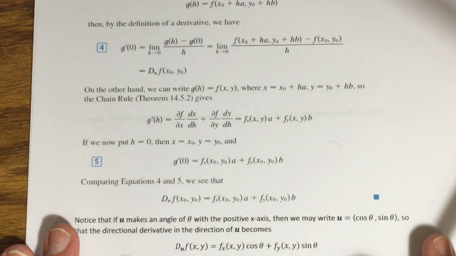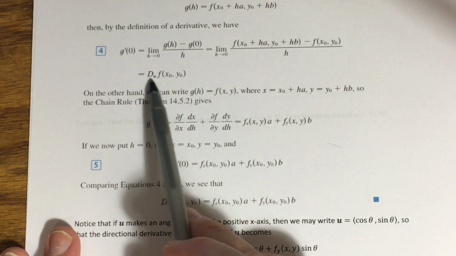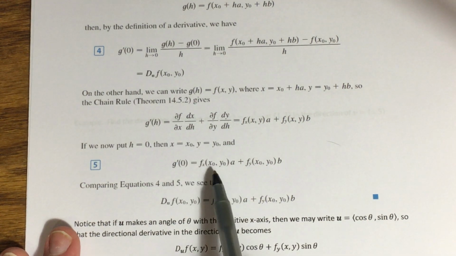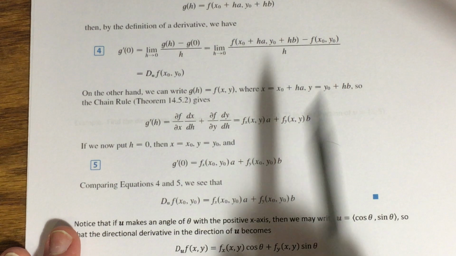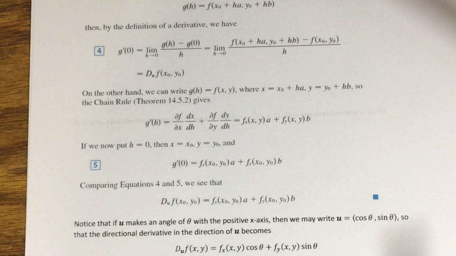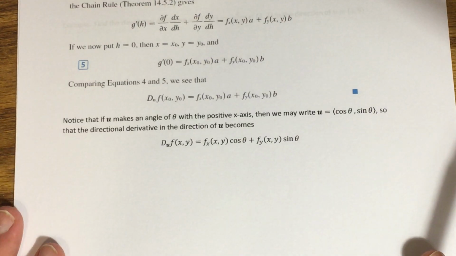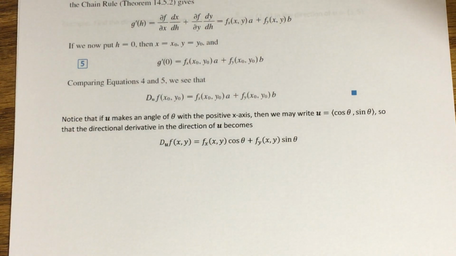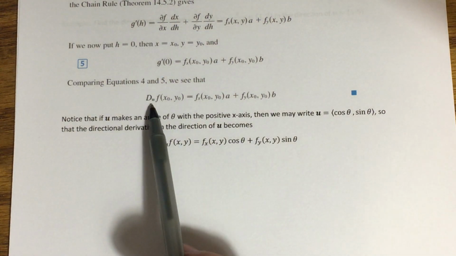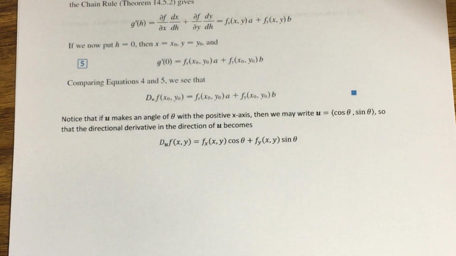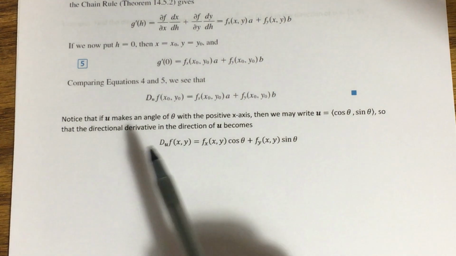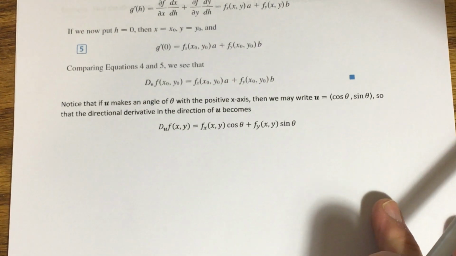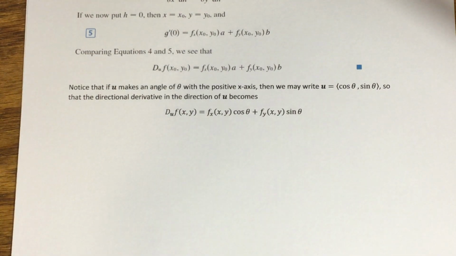And we get this. So finally, because g prime of 0 is equal to the directional derivative that we're looking for, but it's also equal to this, I can set those two things equal to each other, and that's what my theorem is telling me I can do. So this is how we evaluate a directional derivative in the direction of u, which has components a, b. And again, it's extremely important to remember, and we'll see why in an example that's coming up, that u needs to be a unit vector. It has to be a unit vector, or else this is not going to work.